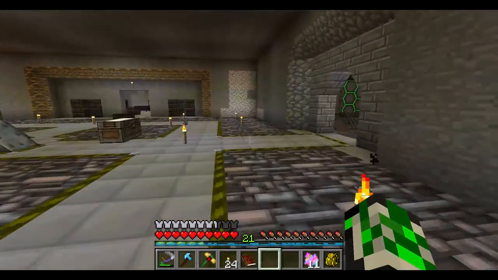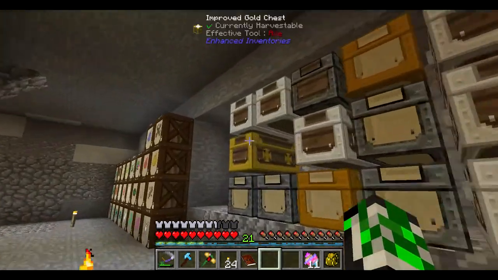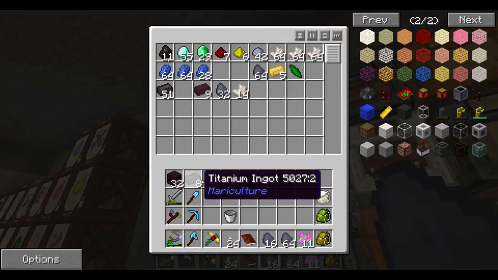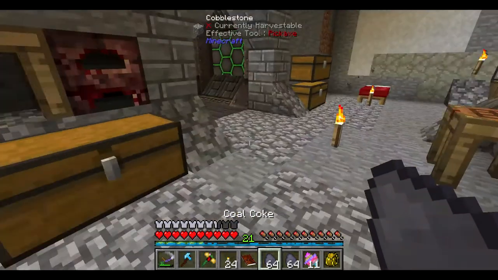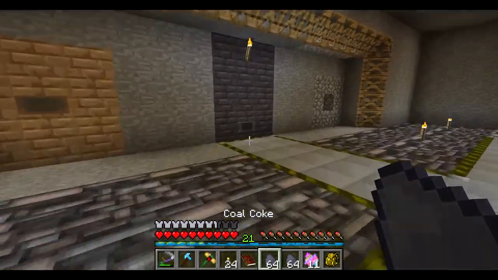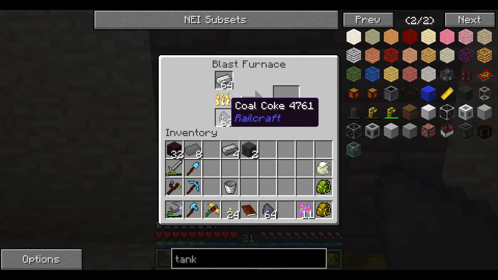And of course I have none in there. I know I have coal coke, I just don't know how much. Should be in this one. Oh, I got three stacks, three and, oh, I got way more. So I have 3¾ stacks of coal coke. And then we'll throw this in here. And this is going to take a while to cook. Like, this is not a fast process. You can do it with charcoal too. You don't need to use coal coke.